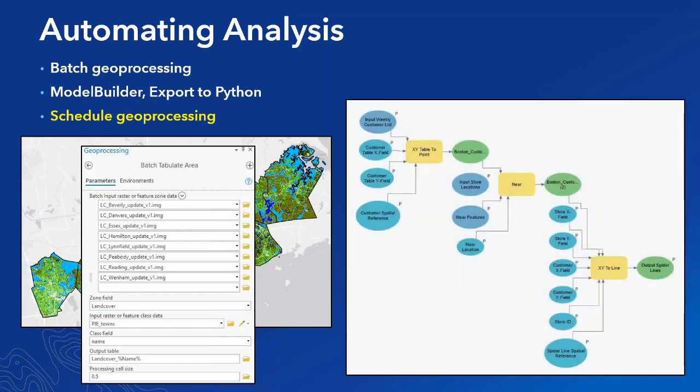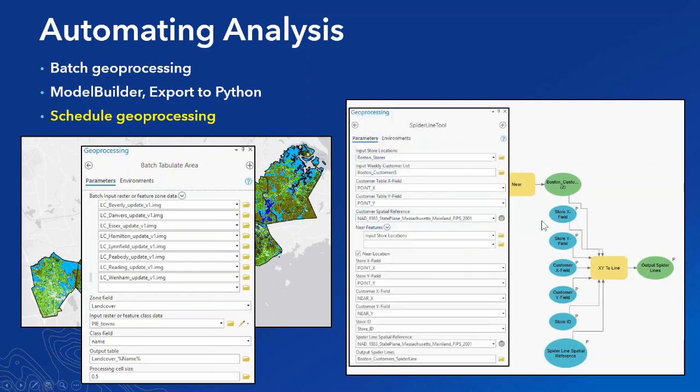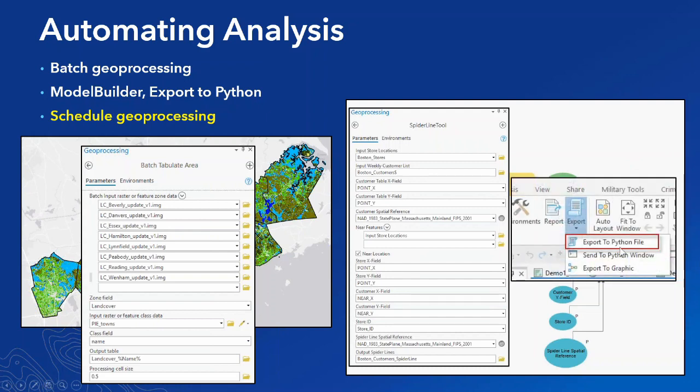I can also use ModelBuilder, which allows me to string tools together. The 3 geoprocessing tools here, XY table to point, near, and XY to line, all of these combine to create a spider diagram. And so once I create a model, I can do a little bit of work with parameters, all in the interface, to create a geoprocessing tool that actually looks like it ships with the software, with the graphical user interface. So you could do that with ModelBuilder. You can also export models directly as Python files if you have to do further work, or maybe you have to use some kind of non-GIS Python type workflows.